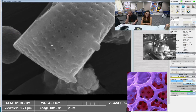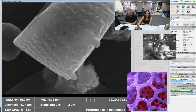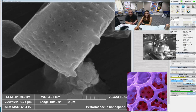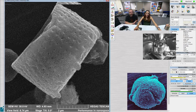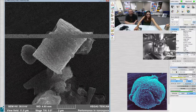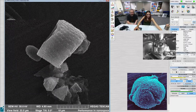There are also some tools you can use to sort of spotlight where you were on the slide, but people usually start by putting that on there. When I'm doing it, I don't actually have a very good diamond scribe. I have a very old one. So I usually just start with a Sharpie, and I just jam a Sharpie down on the cover slip, close to, but not on top of, the sample.